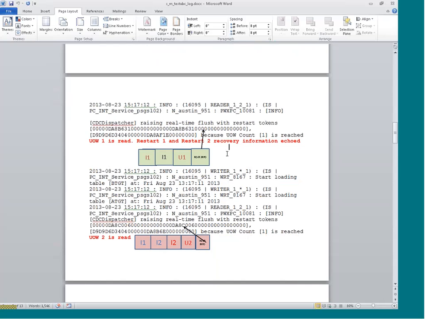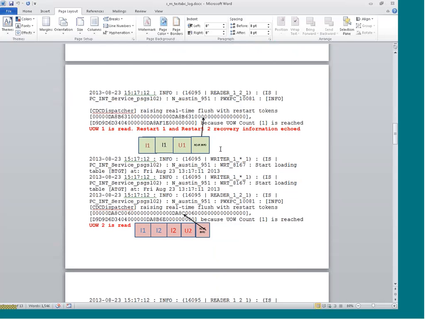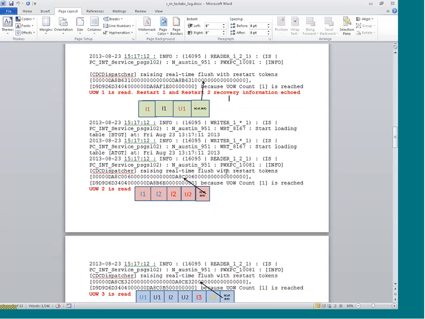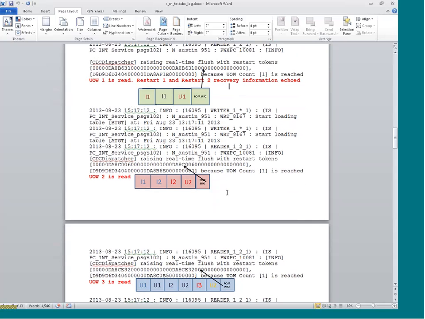But because I had started this session up with all of these records queued on the table, this session was able to read these records faster than it was able to write them. The reader was able to read them and issue the flushes faster than it was able to write them.